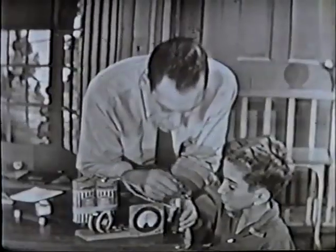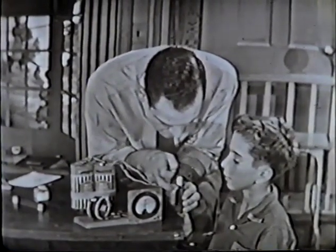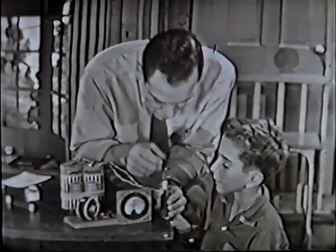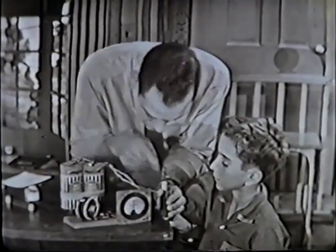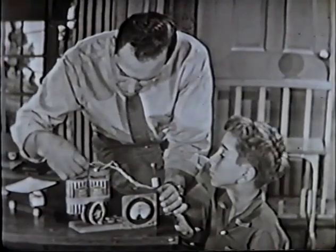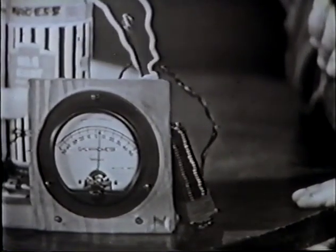That's because when we run a current through here, as we connect, the current starts running through here and builds up a magnetic field, and that means the magnetic field is moving as it builds up. Just like when we move the magnet here. And when I turn the current off, the magnetic field is collapsing, so it's also moving and cutting these lines, just like when I move the magnet the other way. So in order to have an electromagnet like this, you've got to make and break, very fast.